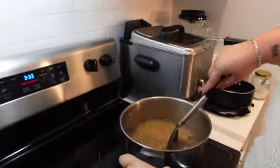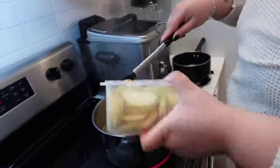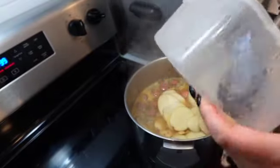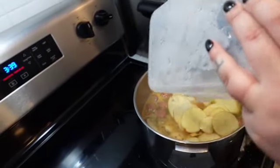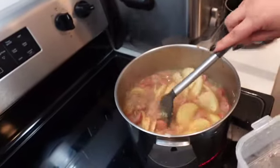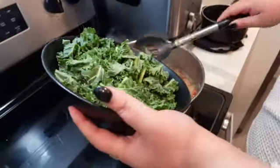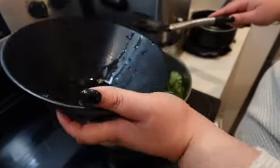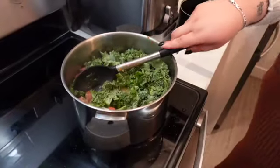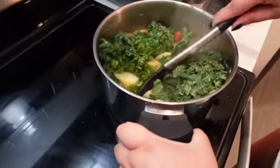See, doesn't this have already a prettier color? Crisis averted. That's a lot of fucking potatoes. I don't see anything wrong with too many potatoes. Sorry, the way it just fell all at once. It's a lot of fucking soup. I'm gonna have this for a week.